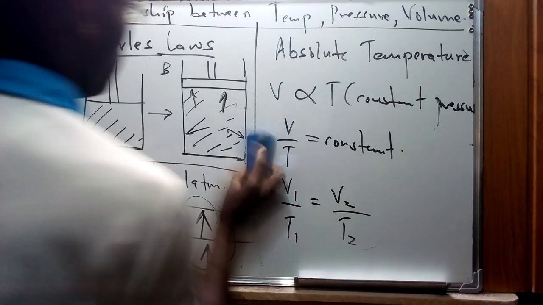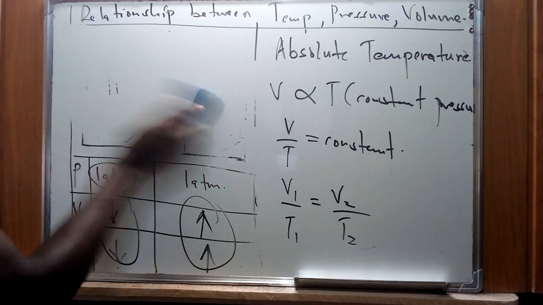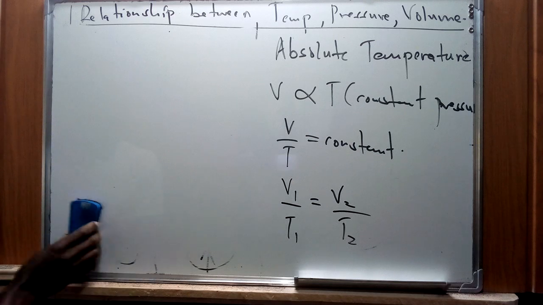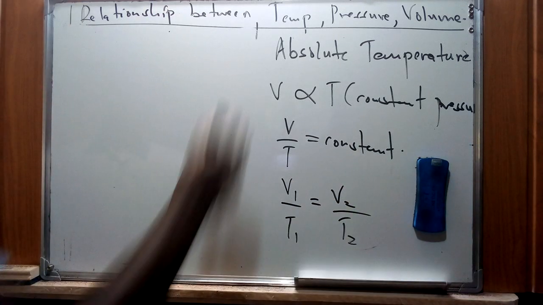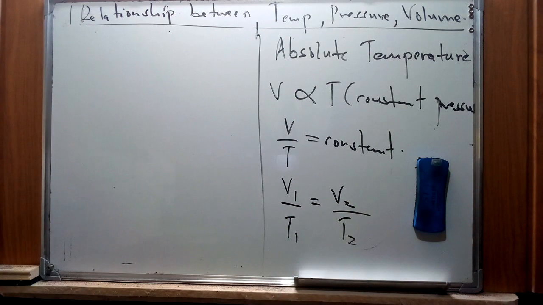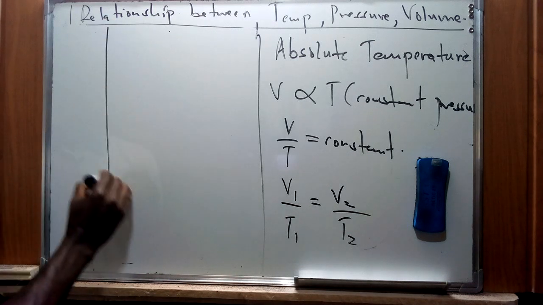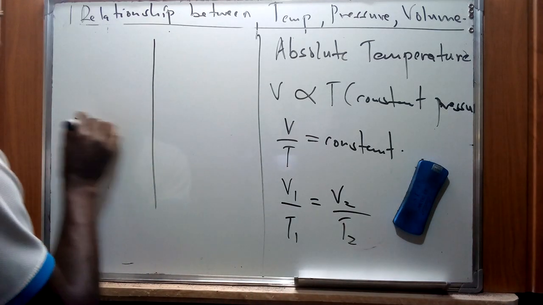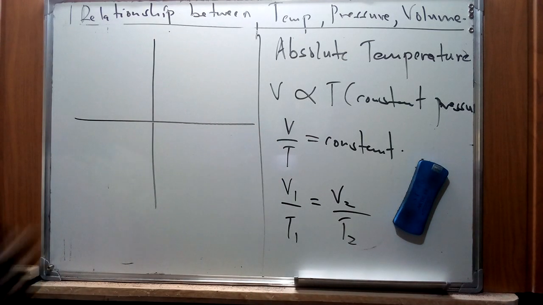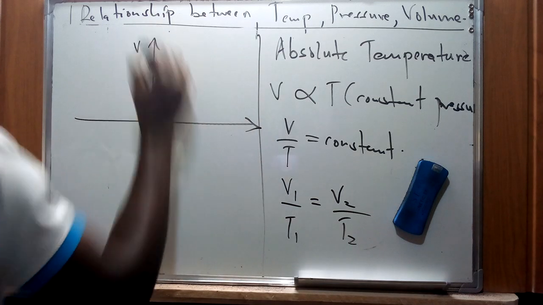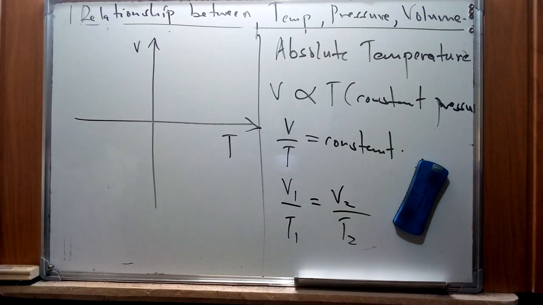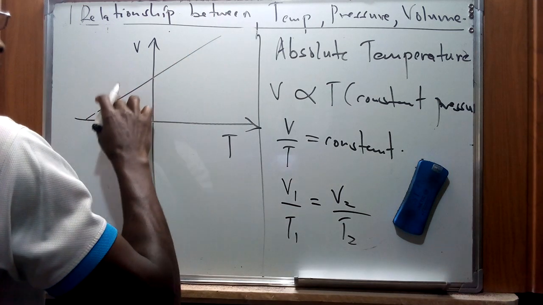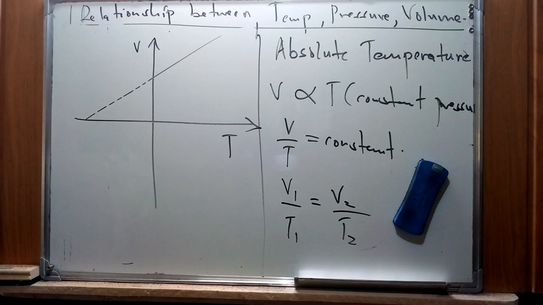Now, Charles' law can be graphically represented using that absolute scale that I've mentioned, whereby we have the graph of volume against temperature. So we have those two variables. I'm going to use a small one for the sake of space. So we have that variation in volume against temperature, and we say that there's a direct relationship. So this is going to be represented as that. But basically, I've given a dotted line for that.